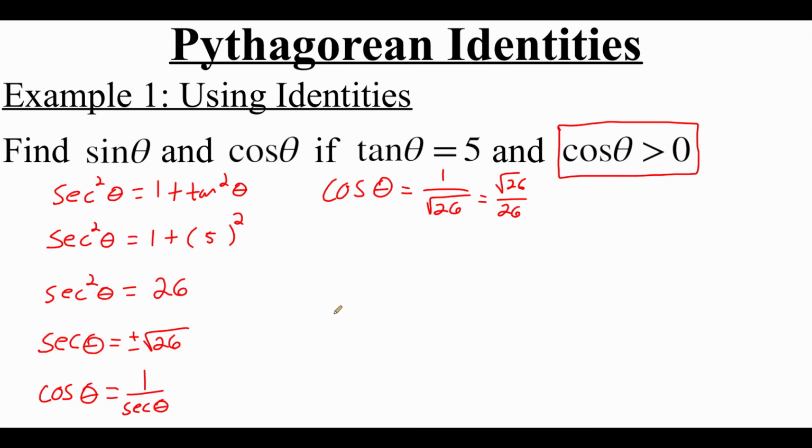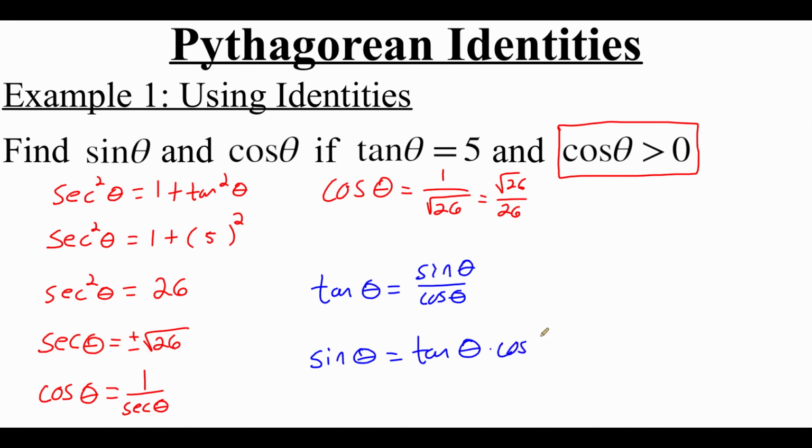Now that takes care of finding the cosine, but I also wanted to find the sine of theta. Now one of the other identities that we talked about was a quotient identity that said the tangent of theta is equal to the sine of theta over the cosine of theta. Now if I think about rearranging this, I'm trying to find the sine, so what I could do is multiply that cosine over to the other side. So then this would say the sine of theta is equal to the tangent of theta times the cosine of theta. Well, earlier on we said the tangent of theta was 5, so I can plug that in for my tangent of theta. And I just found my cosine of theta to be 1 over the square root of 26. So if I multiply these together, I'm going to get 5 over the square root of 26.